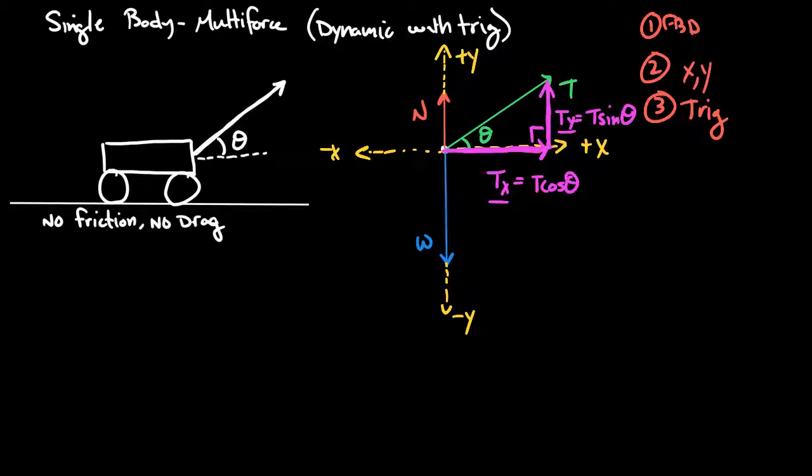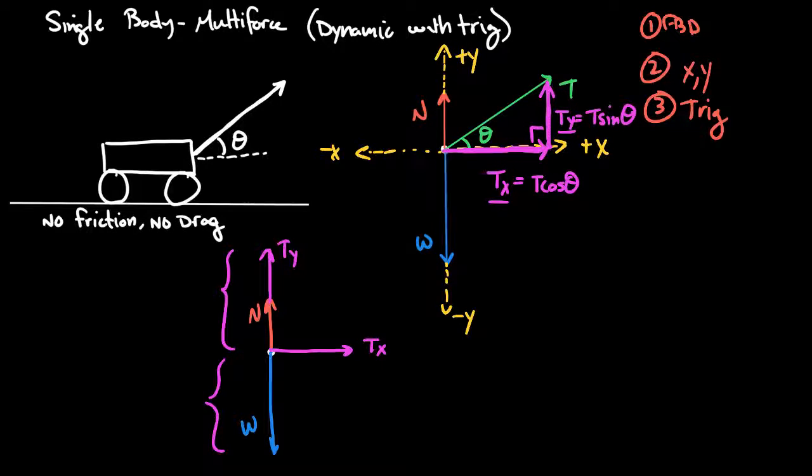Now, I would strongly consider doing this next step. It's not for the judges, it's not for the graders, it's for you. I would really consider sketching this out again, but just with components, like this. There's a normal force up. There's weight down. There's a Tx in this direction, and there's a Ty in this direction. Now, I'm doing this because I want you to see something kind of specific. Notice how I stacked these two arrows together? The goal here is to help you recognize that those two vectors together probably counter the weight. They're probably balanced. That's why the wagon doesn't accelerate upwards or accelerate downwards.